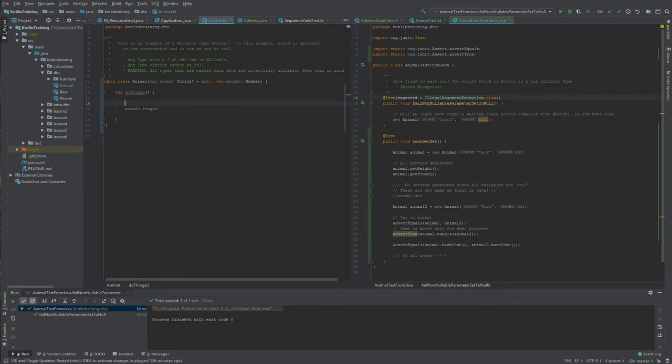Or you can actually do an if sound is not equal to null as well. But that's not really a functional syntax, and it's not as Kotlin-y. But here you go, that'll still work as well. So here, if we take this off, what will happen? You can see you get a compile time error. You're not allowed to do that.